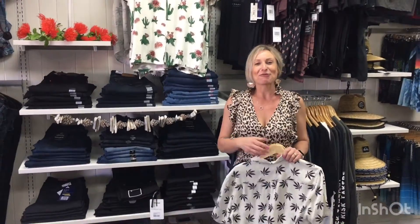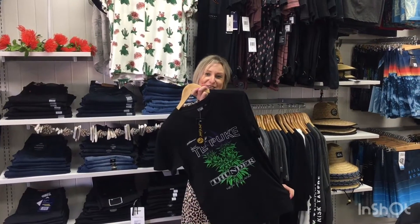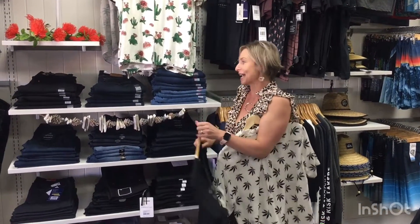As you know, we're also quite well known in Te Puke for our purple tip buds, the Te Puke Thunder. We have a whole range in store of tees and hoodies — they are exclusive to us, so come in and grab yourself one if you've been hunting for them.